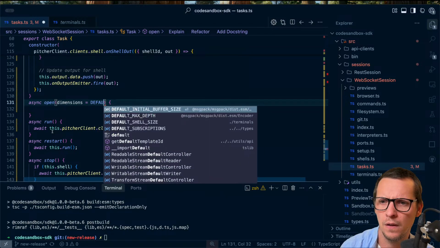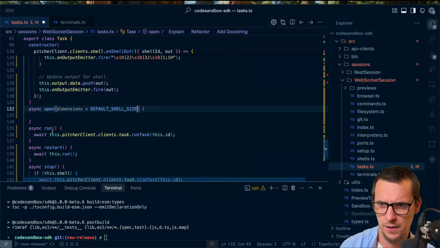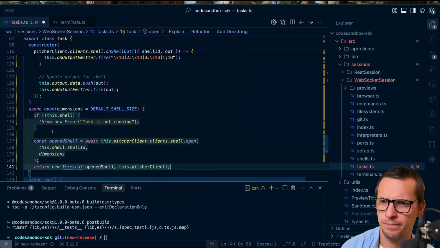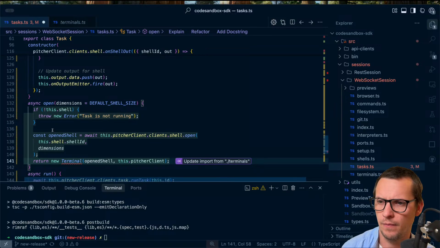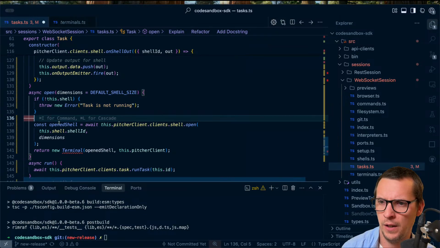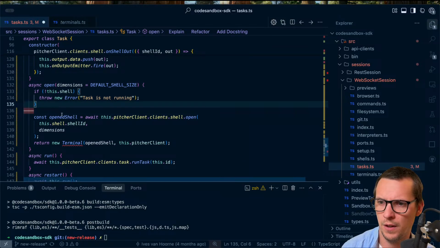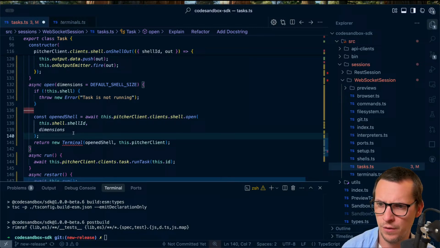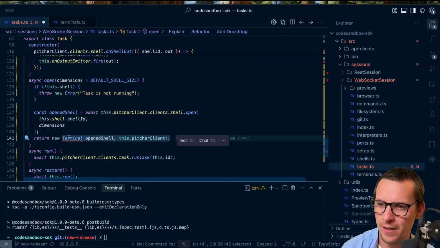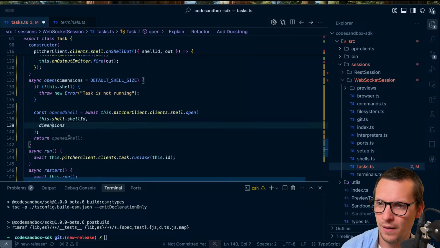Default shell size. Yeah, I think we have to do this. Task is not running. And then we're actually gonna look at this. It's kind of cool. So we're actually gonna open it.